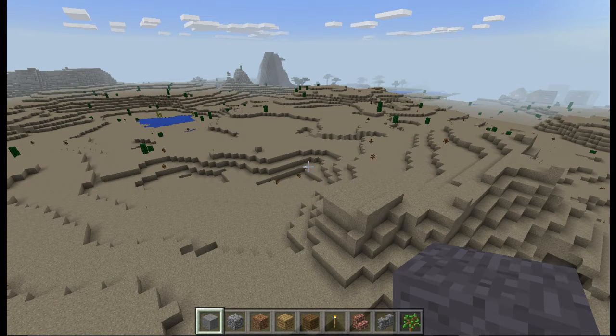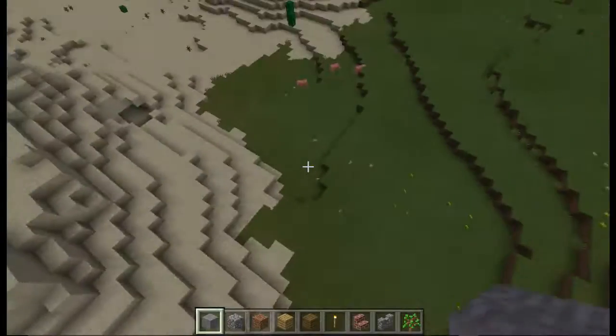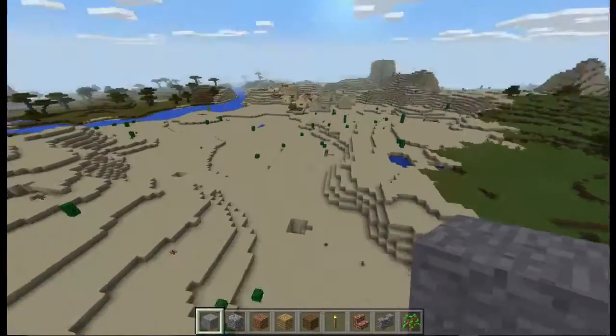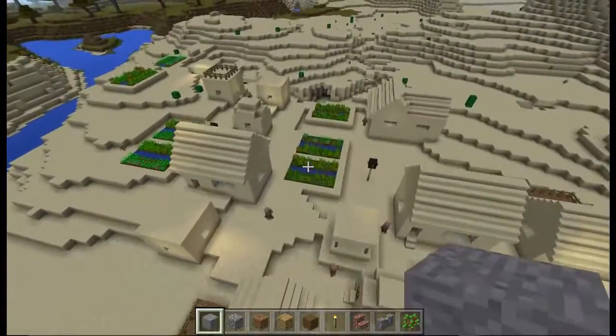This one's a pretty cool Minecraft Pocket Edition seed, or Windows 10 seed. You're going to spawn in this general area around the desert slash plains. But if you look over here, you're going to come across an NPC village, which is pretty cool. Nothing to see there. It does not have a blacksmith, which is okay.